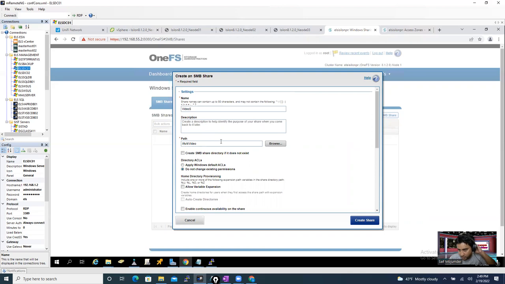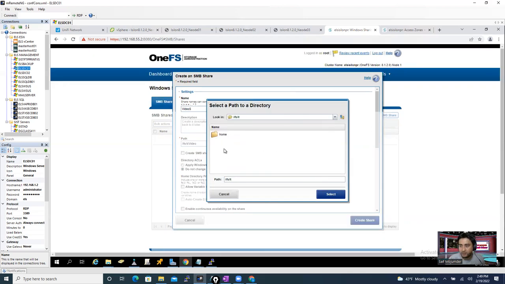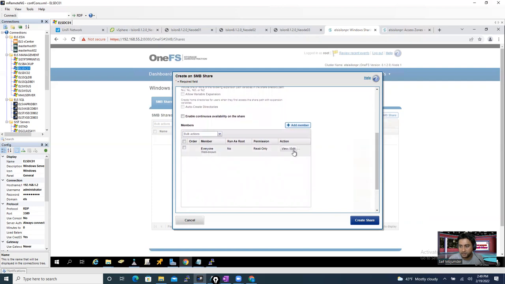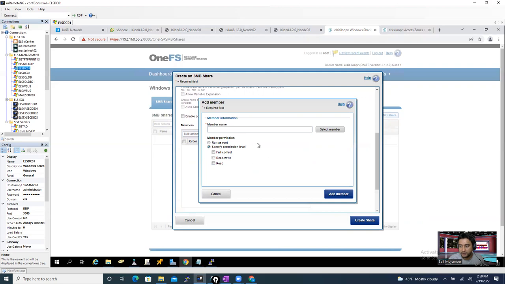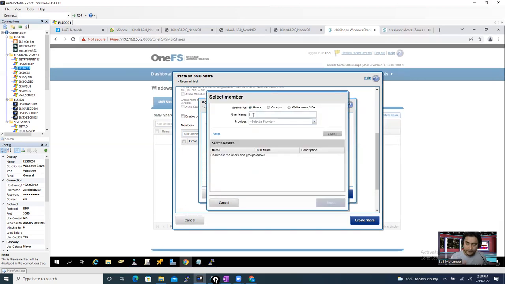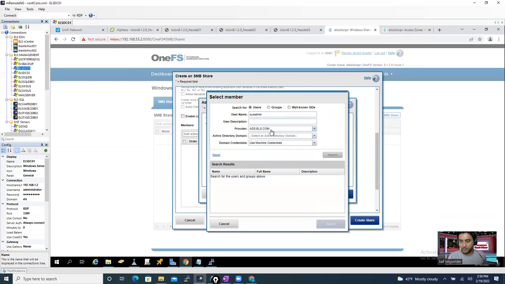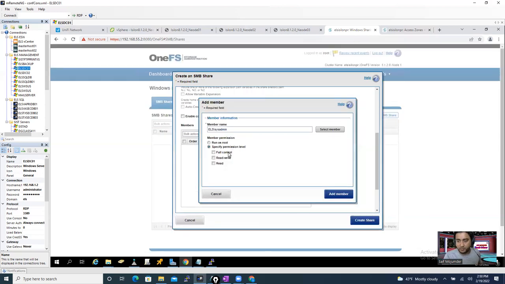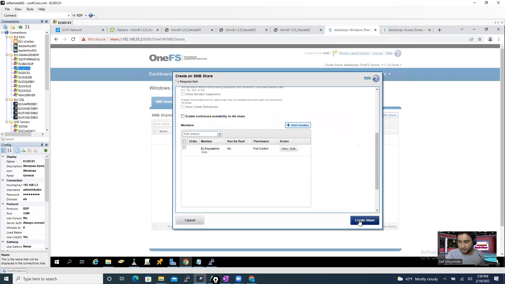If you browse it, you see there is no directory present. So in that case, what do you do? You can just directly type the folder name and create it. And at the very bottom, take out Everyone access and add a person who has the access. So go here. For example, I have a user in my Active Directory, which is sysadmin. You can add a group or you can add a user and your domain, search it, sysadmin, right, select. So the sysadmin user, I'm providing him full control on this folder, add him. So I add him and create it.